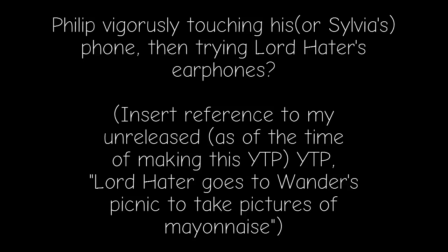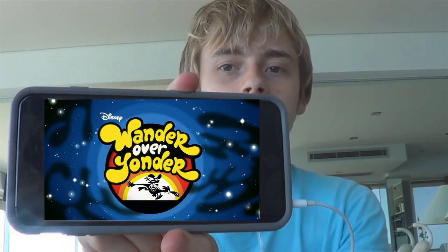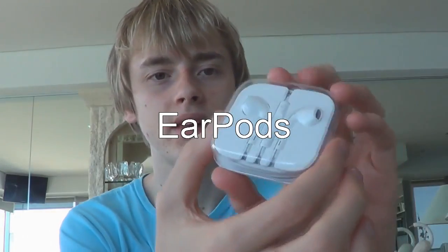Now, one thing I forgot to do is test out the earbuds. So what I'm going to be watching is a show. Yeah, the audio sounds good on that. Now, these are called the Apple earbuds. I'm just going to turn on a TV and have it on in the background. Okay, I've got the TV on.